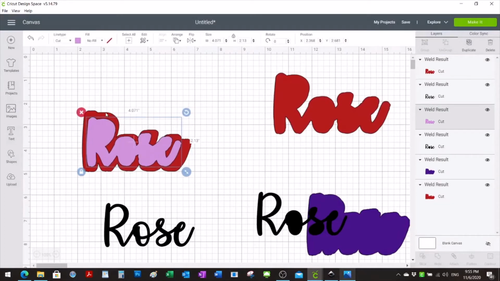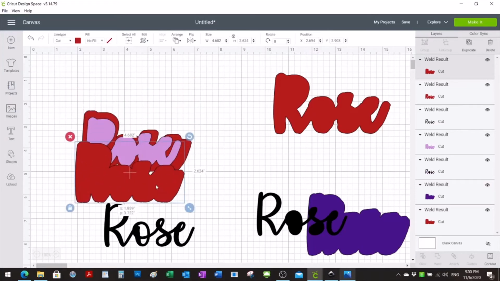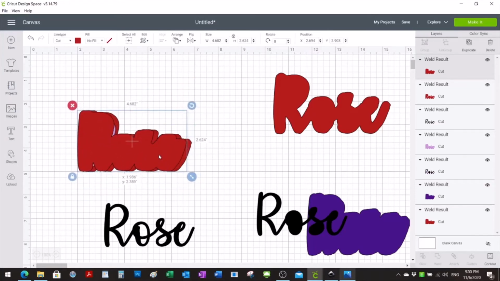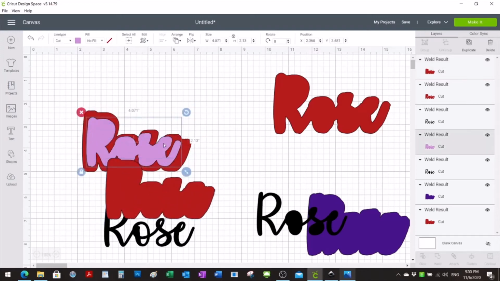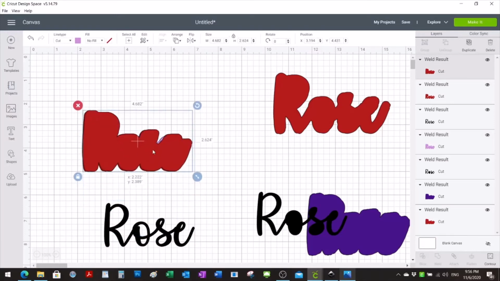So what I'm gonna do is Control C this one that I already made smaller, and let's see where I need to go. It seems like I need to go right here to hide the E, but let's move it a little bit to see how much I need to move it. And let's check the bottom. So it needs to be a little bit higher and kind of this way.